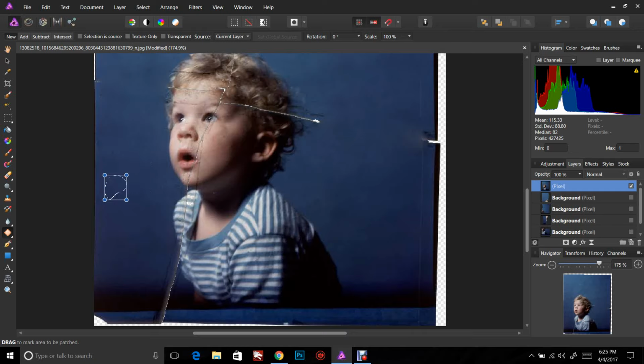And it's a little faster than some of the other patch tools. Photoshop is a little more time consuming because there are more settings that you have to set and things like that. So this one's actually very nice. You just have to hit it where you want it and make sure that's the area you wanted to use. It's mostly just a tap and click.